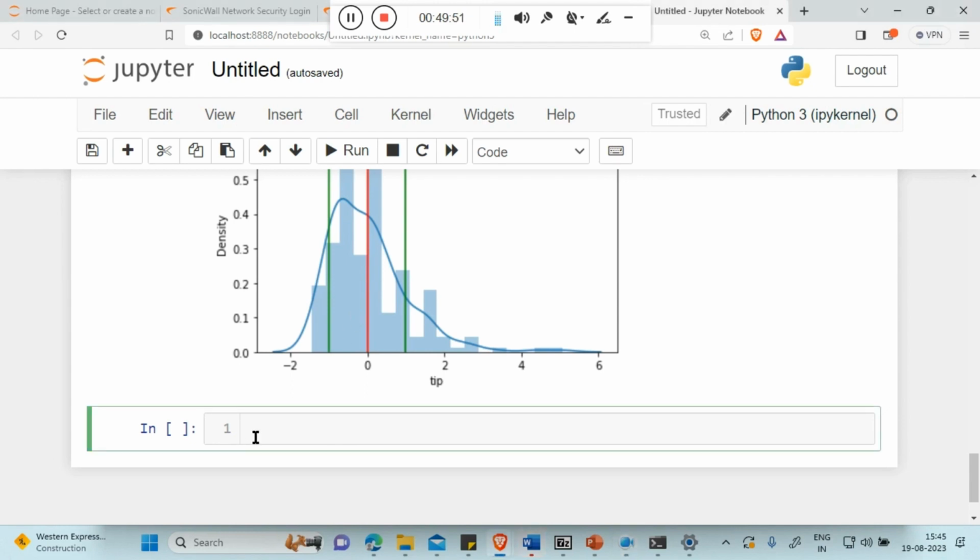Suppose you took a class test. In class, suppose the average marks is 70 for all students, and the standard deviation is 12. So I just want to know what is the chance a student will score more than 85 in that case. And just assume that it follows the normal distribution.